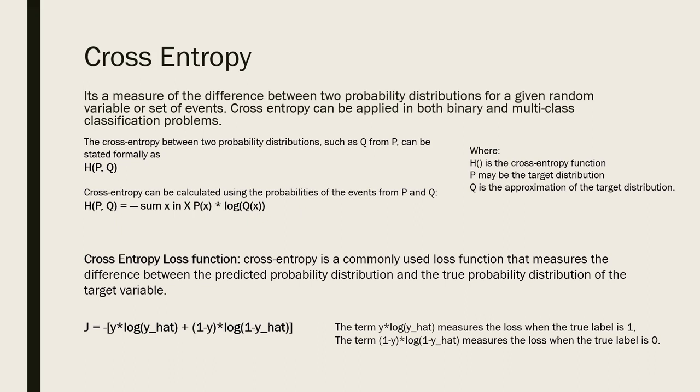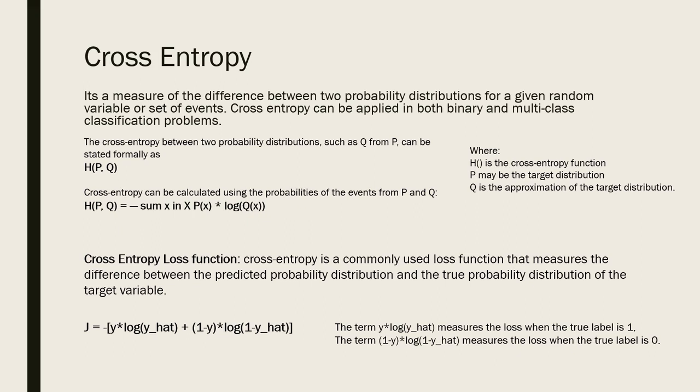Suppose we have a binary classification problem where we want to classify images as either dogs or cats. We have a training dataset consisting of 1000 images and we want to train a neural network to predict the correct class label for each image. We can use a convolutional neural network or ANN with a softmax activation function in the output layer to make the predictions. The output of the softmax function will be a probability distribution over the two classes, that is dog or cat. We will use the binary cross entropy loss function to measure the difference between the predicted probability and the true class labels.